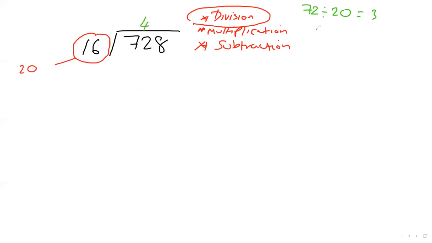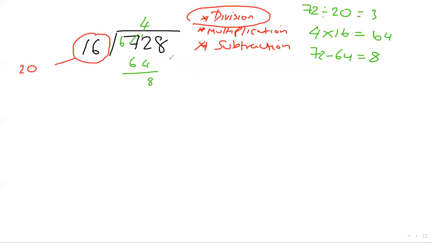Okay, so now we start off here. It's now going to be 4 times 16, and that is 64. 64 goes down here. Now the subtraction step, 72 minus 64. So again, borrowing, so 6. This is 12. 12 minus 4 is 8. 6 minus 6 is 0. So this is perfect. 8 is smaller than 16, which is what we want. So 8.